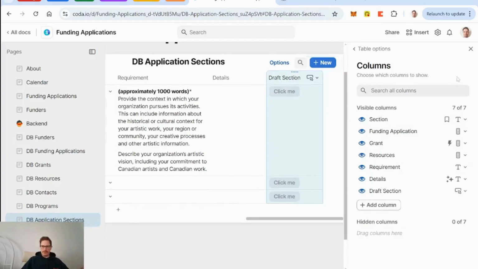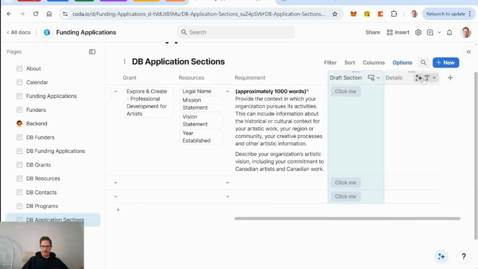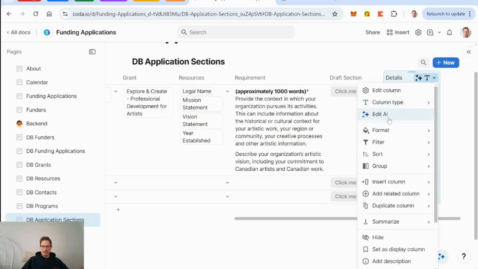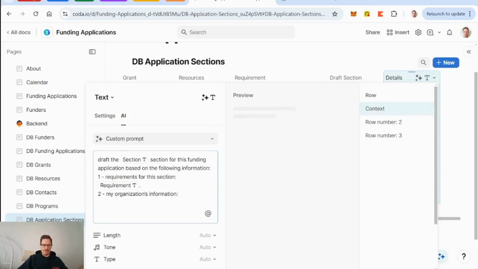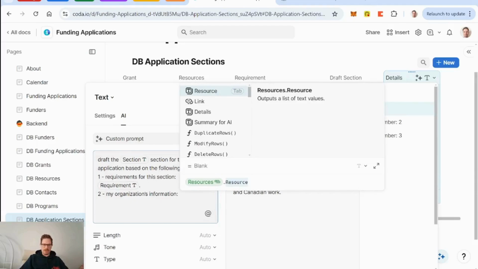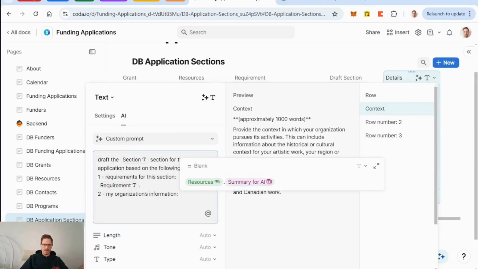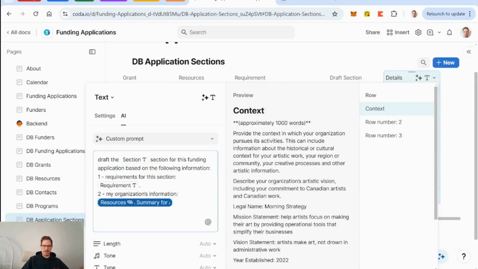Details and draft section. So edit AI. And now instead of resources, what I want to say is equals resources dot summary for AI. Okay, so now that's going to bring that in separately.